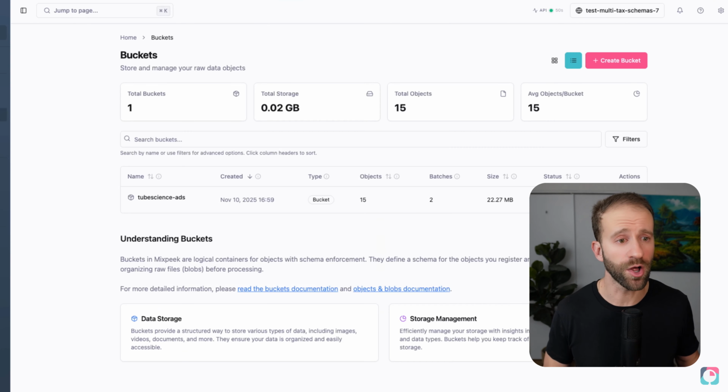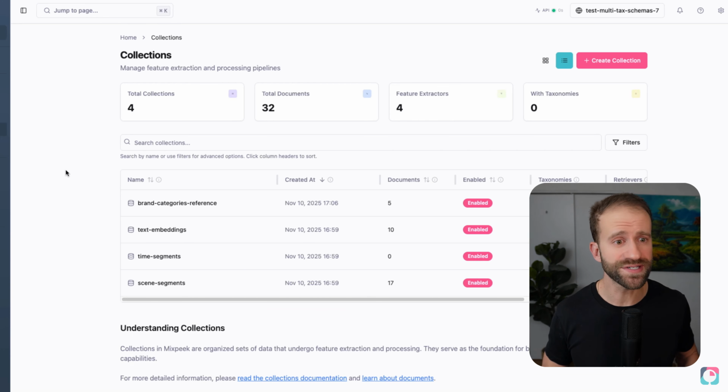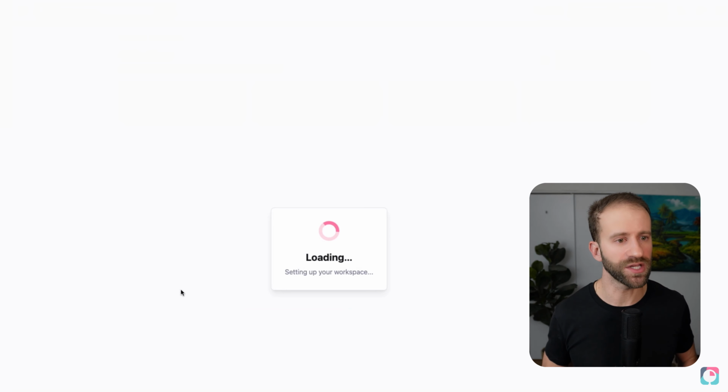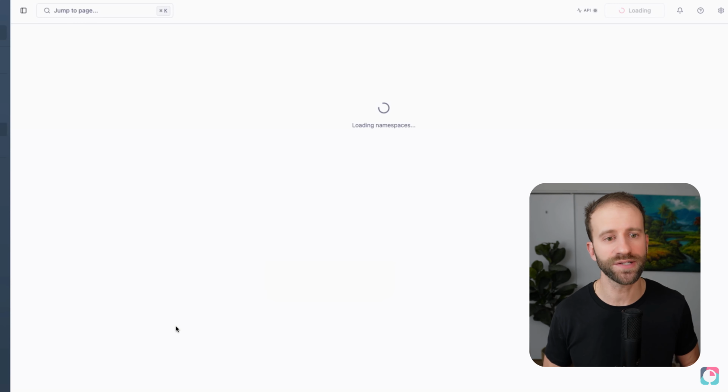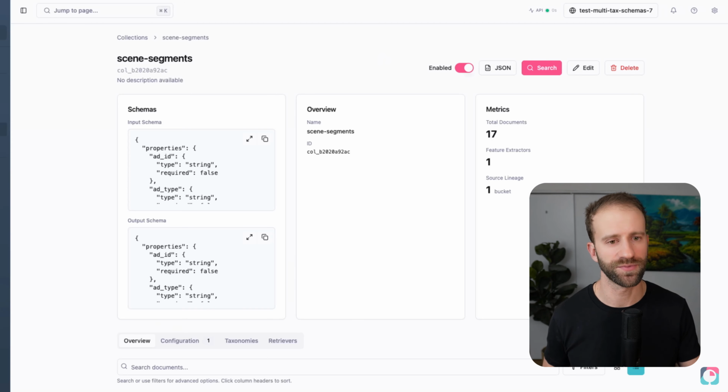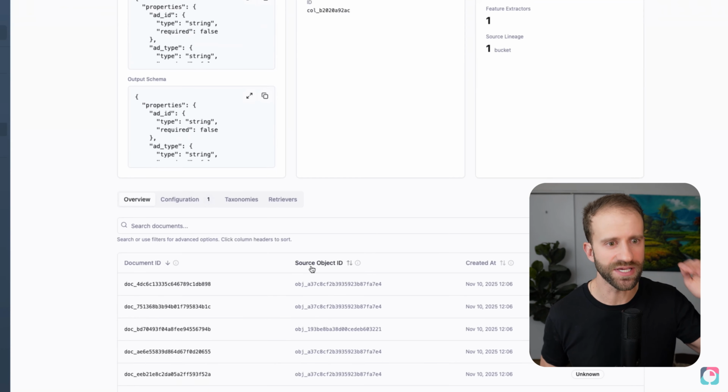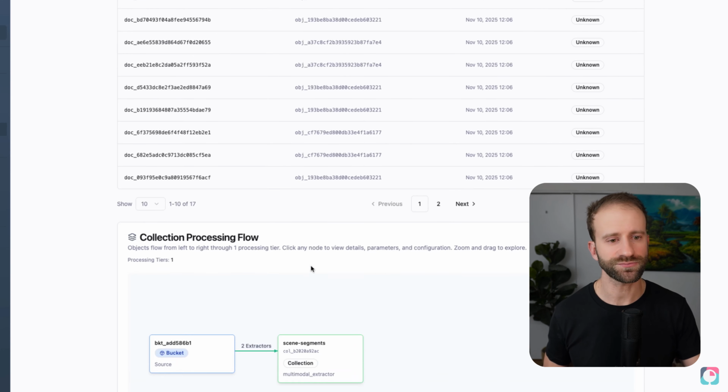And the most powerful part about all of this is, from an auditability standpoint, you can trace any search results back to its original origin. So this result came from the CLIP embedding, which came from this shoe object, which came from this source file uploaded on this date from this S3 bucket. So we have the complete data lineage automatically tracked.